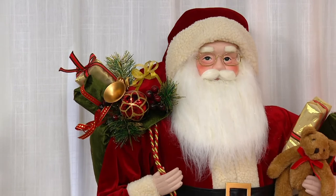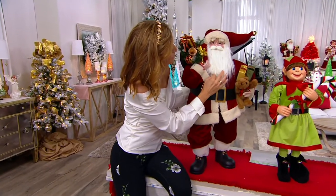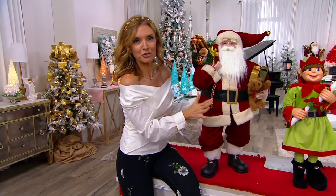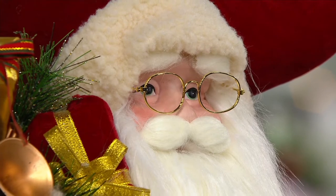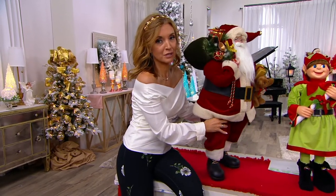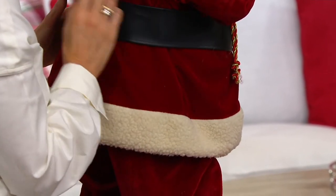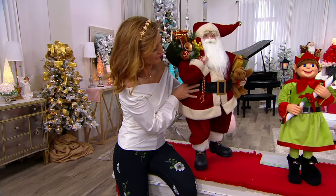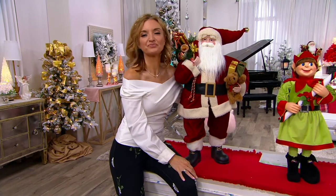Let's take a look from top to bottom. First of all, he's indoor use only. He has that thick beard, and his attire is exactly as pictured — exactly how Santa looks when you go get your picture taken at the mall. Only with all the ornaments and the gifts and the sack. He's had some cookies, you know, already — he's trying to work them off. But if he worked them all off, then he wouldn't be the Santa that we know and love. We like our Santas jolly. I love his spectacles — he looks very scholarly in his glasses. The faux fur trim, his belt, the buckle, his teddy bear that he's holding that's soft and plush. Just beautiful detail.